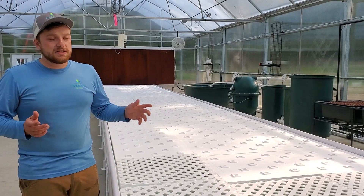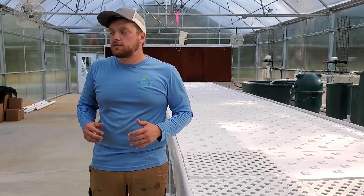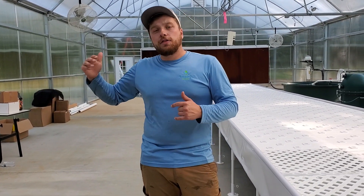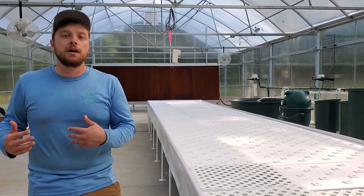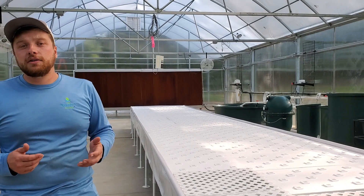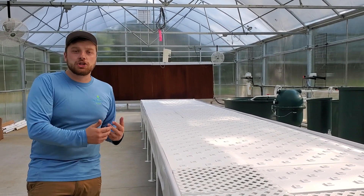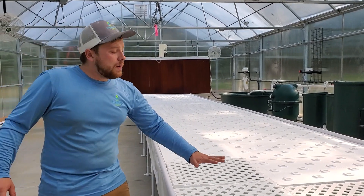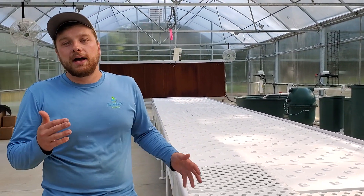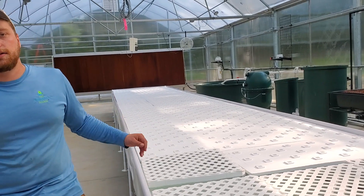As mentioned, this is just Phase 1. For Phase 2, we're adding an additional deep water culture trough — probably 8 feet wide by 36 to 48 feet long — which will more than double plant production. We're also adding an additional 500 gallon fish tank, which is why we went with the Polygeyser bead filter with its extra capacity. Additionally, we'll add a smaller 2-foot by 20-foot elevated transplanting trough dedicated solely to the transplanting phase.